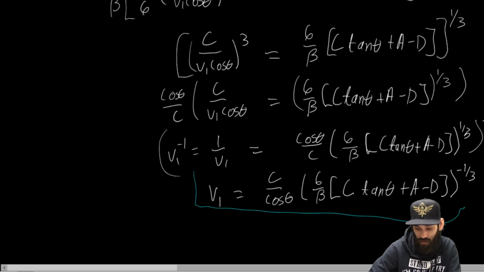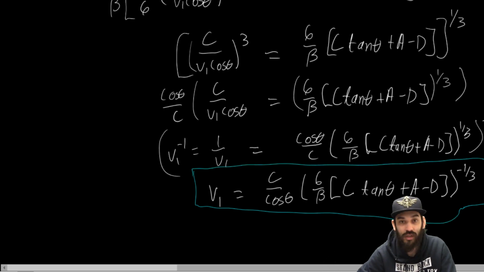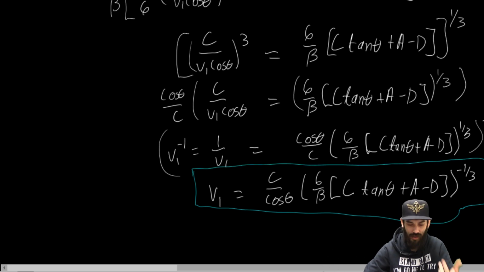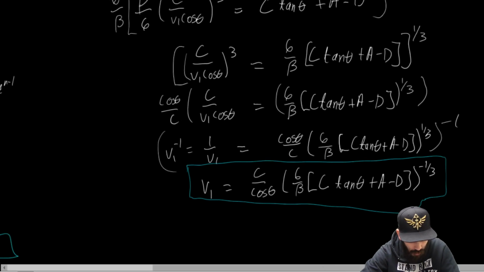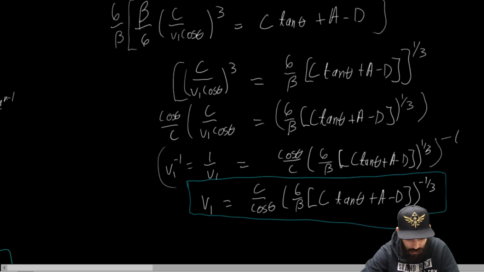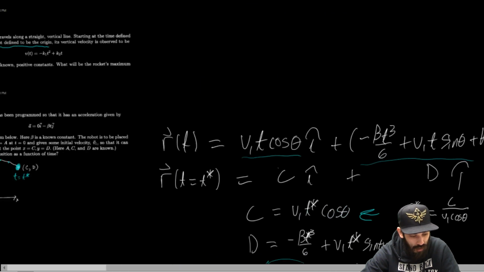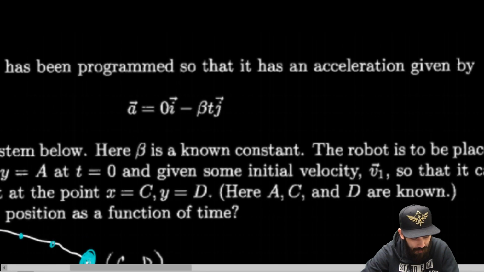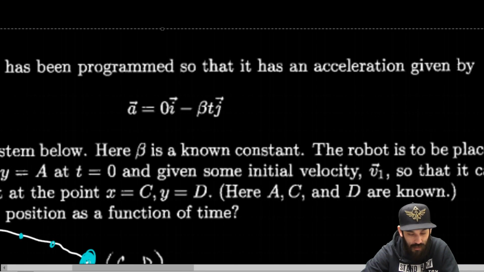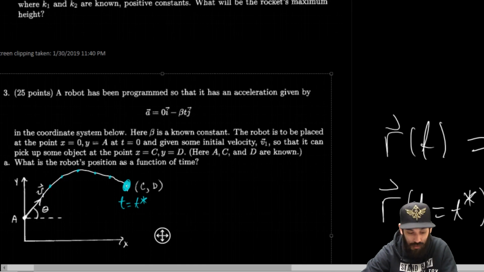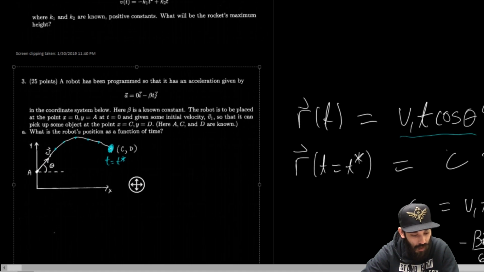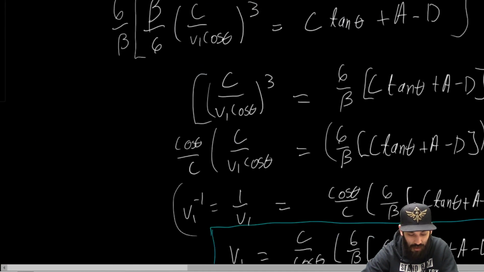Okay, now, just as we usually do, let's make sure that dimensional analysis works out. This one was kind of complicated, so we need to make sure that the units work out. In order to do this, we need to go all the way back to our first equation and figure out what the units of beta are. So beta times t is going to be units of acceleration. So beta is going to have units of meters per second cubed. If you don't see that, go through the algebra, make sure that you believe that.